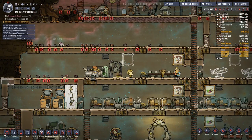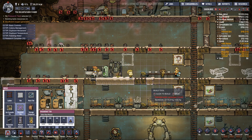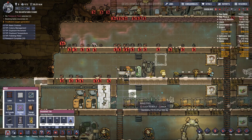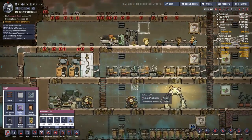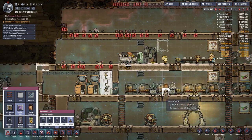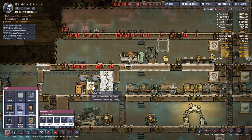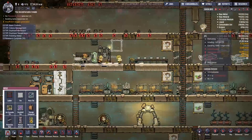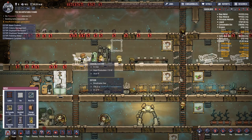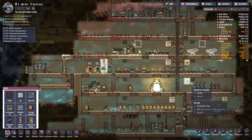Alright. We should probably consider making this insulated, especially since we'll be cooking a lot. And we definitely don't want that heat to transpire down. Actually, I might just do that. Yeah, like that. There we go. Perfect. So yeah, this is going to get hot. This is going to get real hot. Yeah, 81 degrees. It's going to get really warm. And a lot of that heat is going to just come down here.